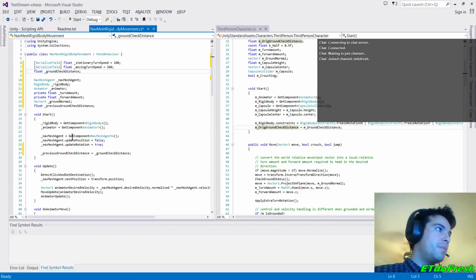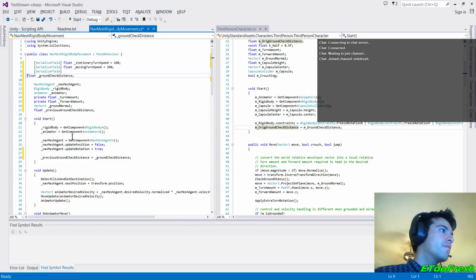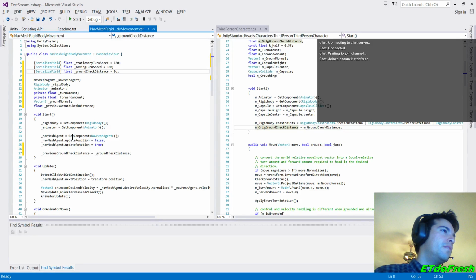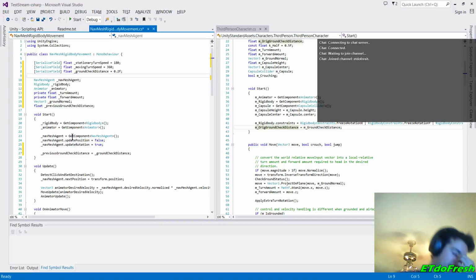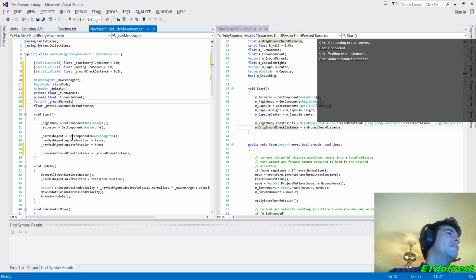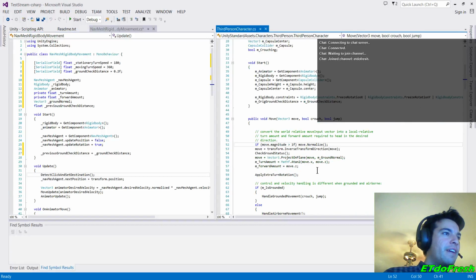Anything else will be next. Alright, cool. Ground check distance. Typically, I think this should be 0.2, because 0.1 of that will be in the character, and 0.1 of that will be outside the check of the character. So we're really just checking 0.1, but we want it to be 0.2 down. Okay, cool. So we got our ground check.